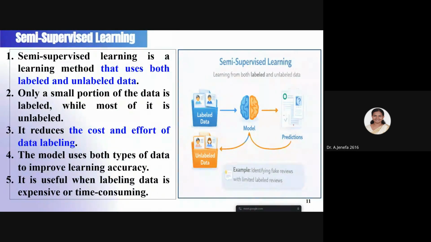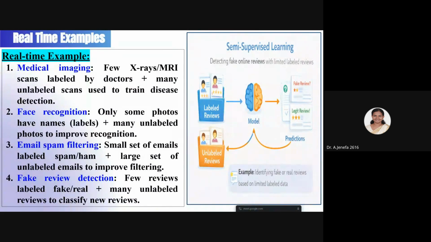And then we have discussed the semi-supervised learning model. What is the semi-supervised learning model? Combining both supervised and unsupervised learning, we call it a semi-supervised learning model, where we make decisions based on both labeled and unlabeled data. And these are the examples. We have labeled data only for a few data samples, and the remaining unlabeled data samples will be categorized based on the knowledge that we have gathered about the data samples. So these are the examples for the semi-supervised learning model. So this is what we discussed in today's class.